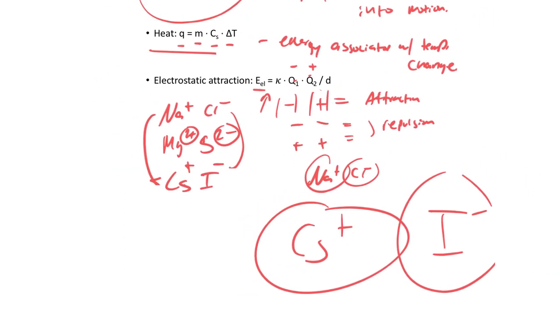So this one equation will help us understand some attractive forces that are present within a variety of compounds later. We'll also use it to help explain things like hydrogen bonding. If you've ever heard that two water molecules have a hydrogen bonding force of attraction, the reason there's such a strong attractive force between the hydrogen and oxygen of adjacent water molecules is because hydrogen is really small and ends up with a relatively high positive charge on it. Oxygen is also relatively small and also has a relatively high charge, so we get a relatively strong electrostatic force of attraction due to the nature of those charges being small and relatively large.